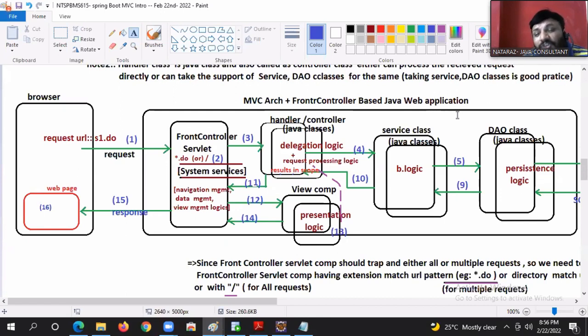So many microservices, so many front controllers, right? Then how can you say API gateway is front controller? This point is only for morning students, not for evening batch students. Evening batch students, forget about that discussion. Don't confuse yourself.